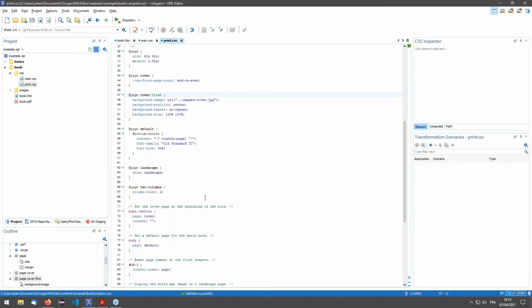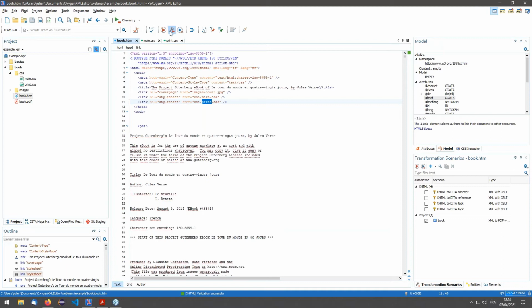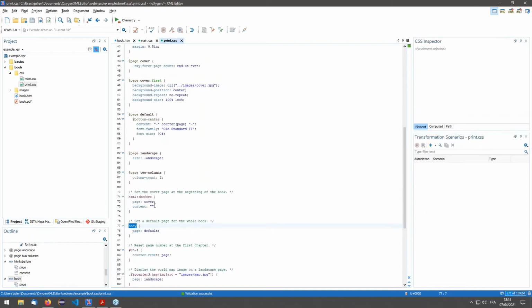As I mentioned in a previous slide, for each of these cover and default pages, I need to use the page property to explain at what moment, at what level I want this page to be used. So I want all my HTML body containing the whole book to be displayed using the default page, so having the counter on it.